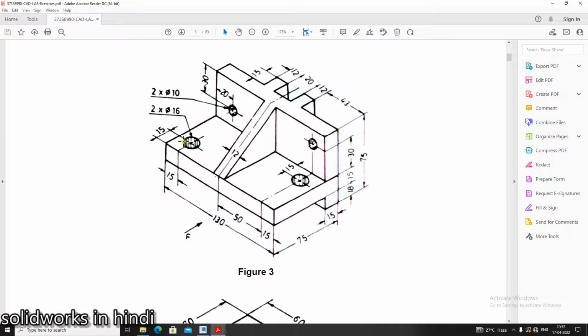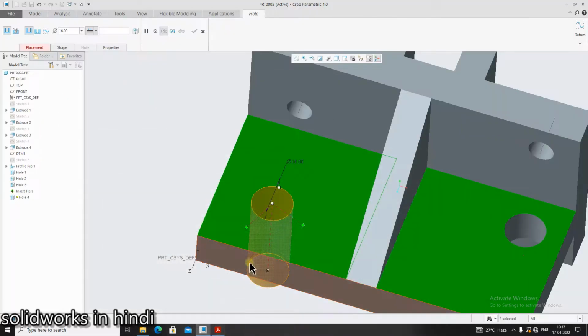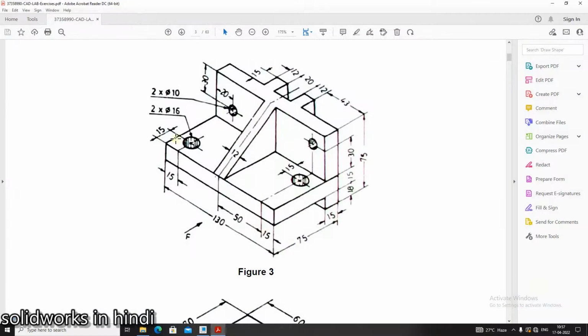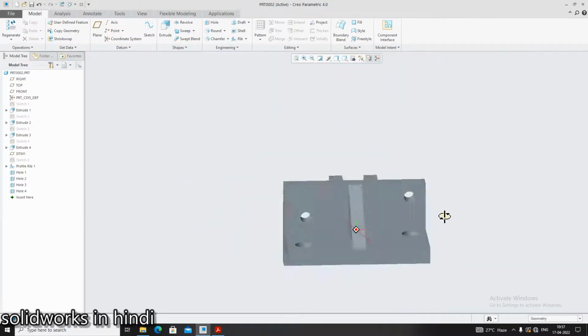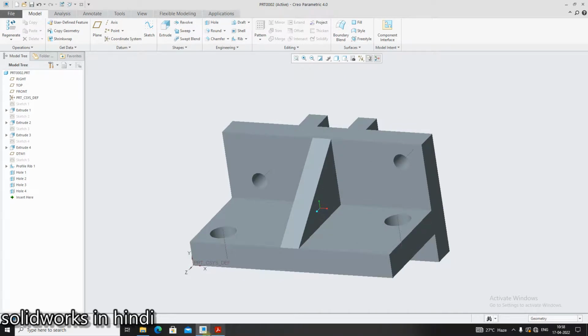The second reference is this line. And the dimension is 15 mm for both. Double click here. Give the dimension 15. Double click here. Give the dimension 15. Dia is 16. Click on OK. Likewise, you can create multiple holes here.